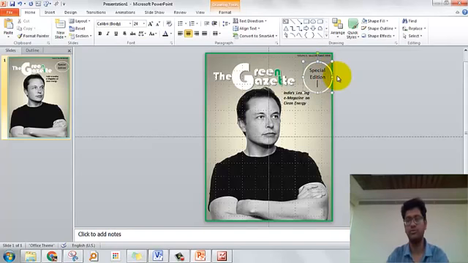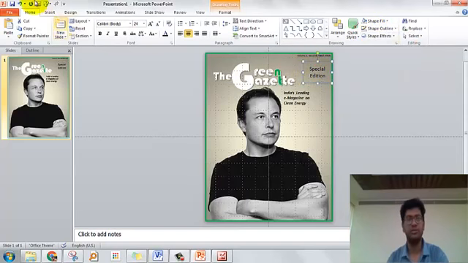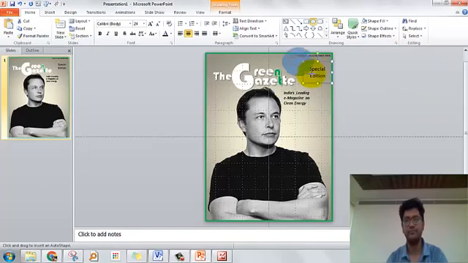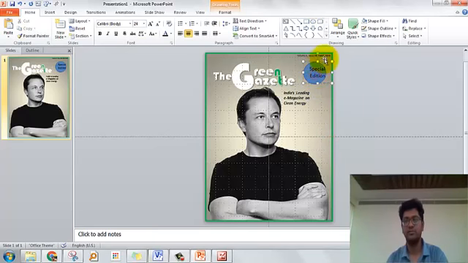You're going to have to use a shape here. Let's not use the outline on this one. We'll insert a shape. Just going to send it back.